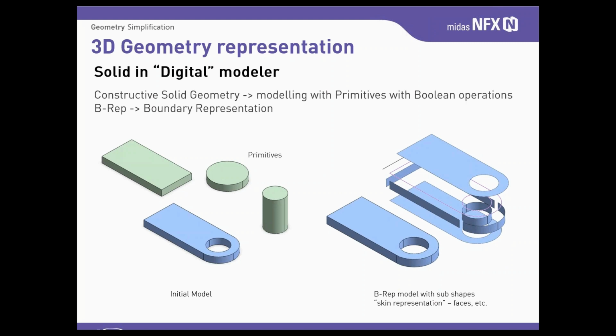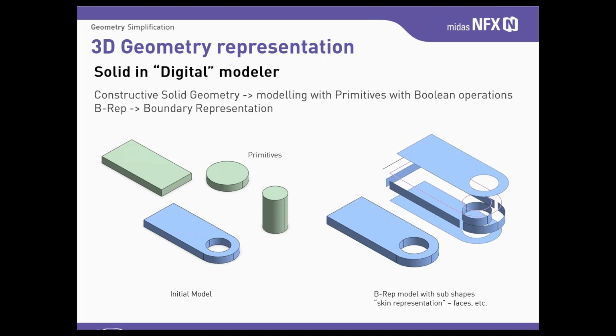But in the case of boundary representation, the CAD engine will process the skin of the object only, and basically the model created this way contains the result of the operations, which means it's much more flexible for more advanced operations. For example, it can work with NURBS curves or NURBS surfaces.